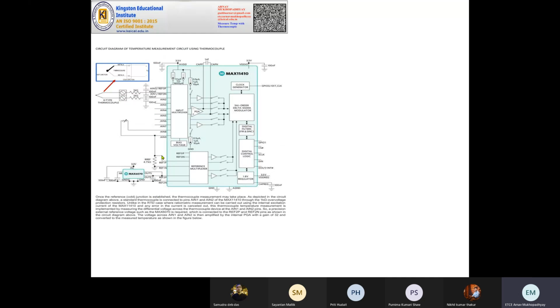This one is the circuit diagram for the thermocouple setup. That's a Maxim semiconductor IC. This IC will do all the signal processing, analog to digital conversion, and everything. The thermocouple is here, and we will discuss this a little bit more. The thermocouple is connected to two input pins of the IC. One is not a reference pin, it's AIN 1, analog input 1, and the other is analog input 2. How does this work?